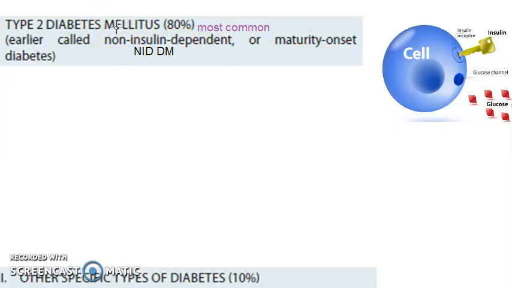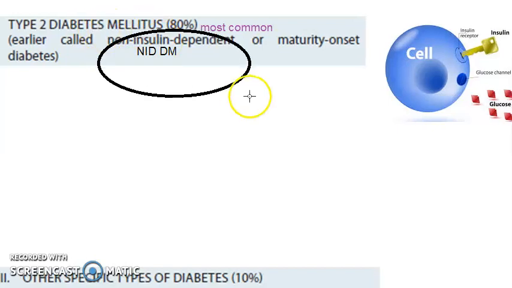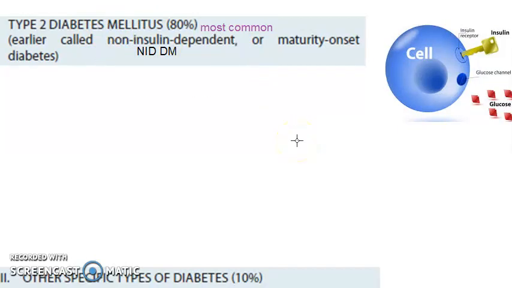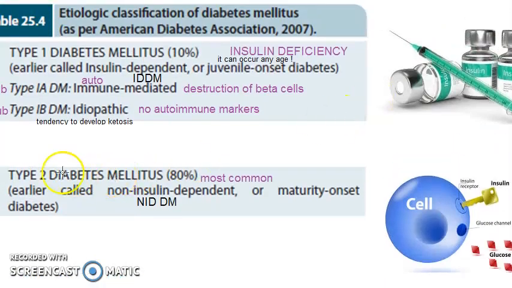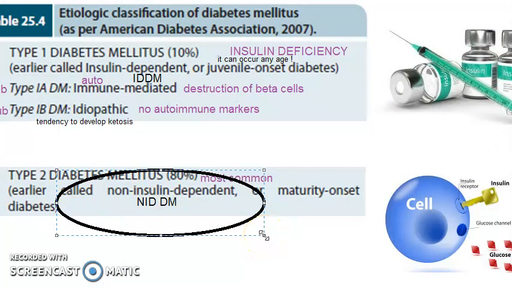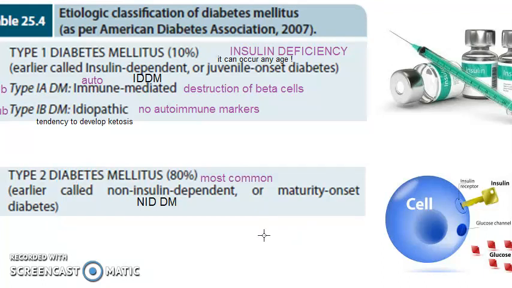Okay. And earlier it was also called non-insulin dependent diabetes mellitus. Interestingly, this term is obsolete too. Only type 1 and type 2 are the actual terms. Insulin dependent and non-insulin dependent is not the correct terminology, because this person is called non-insulin dependent, but actually the therapy given is insulin itself. So it is not a true case of non-insulin dependent diabetes mellitus.